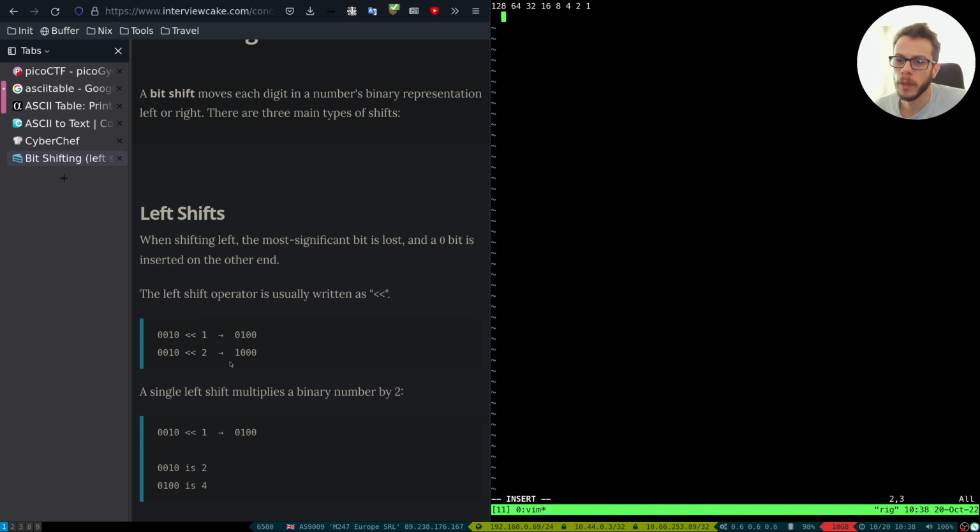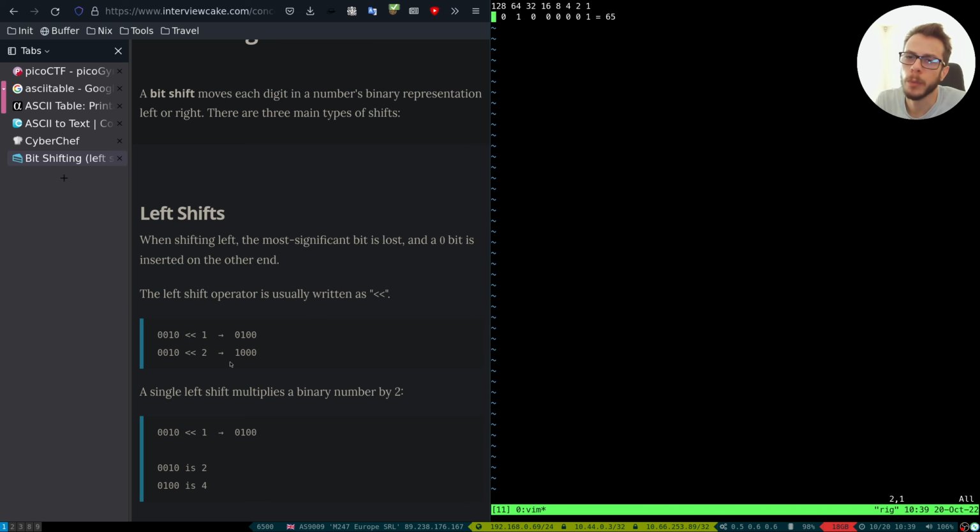You also have stuff like hex, which uses 16 different symbols to represent numbers. So if we want to do 65, we just have to do this. This is 65 because we've got a 1 in the 64 column and a 1 in the 1s column. So 1 plus 64 is 65, right?